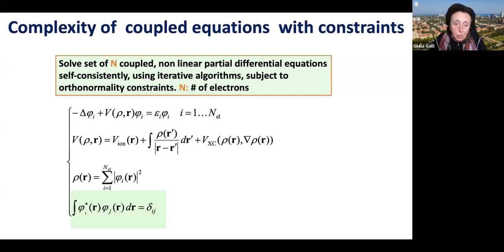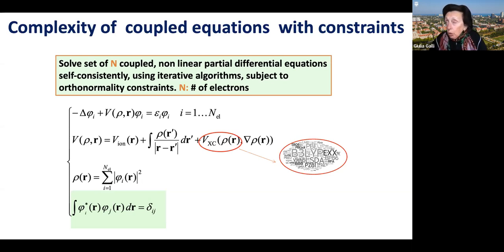I am showing at least one equation here. These, of course, are very famous equations, the Kohn-Sham equations. And just to tell you what they are, they have a term that depends on the solution, this V. Not only that, this term has a component that is not known and that we approximate. This is the component that I told you we approximate when we do all of our calculations. These are equations with constraints. They are in green down in the slide, and the constraint is on the total number of electrons, and the constraint comes from the fact that electrons are fermions.